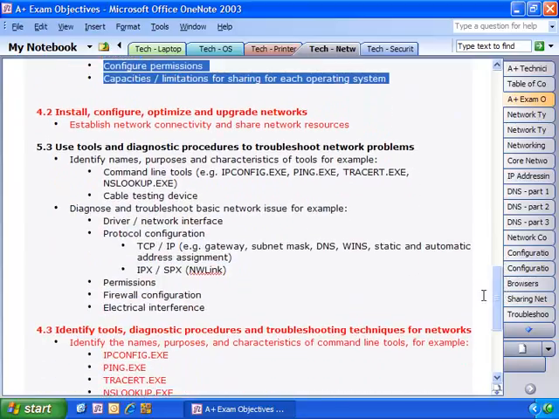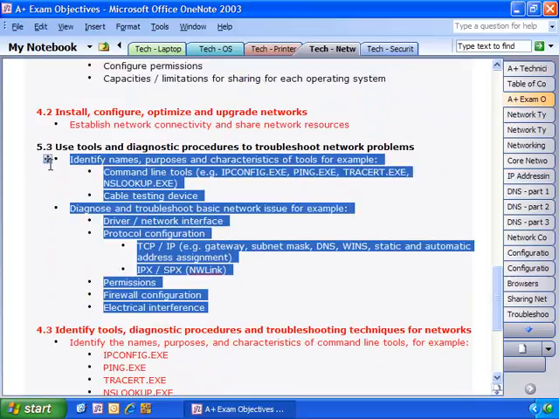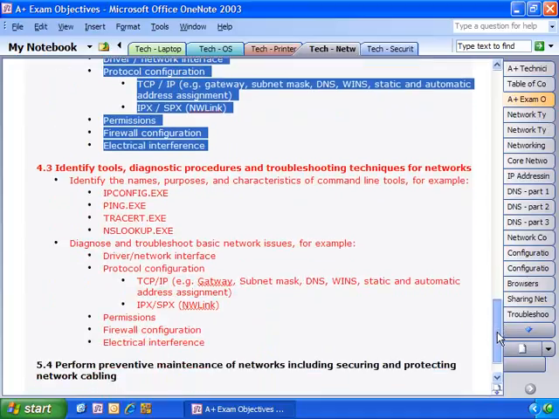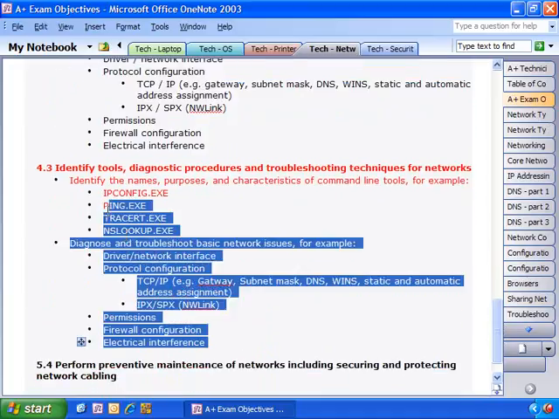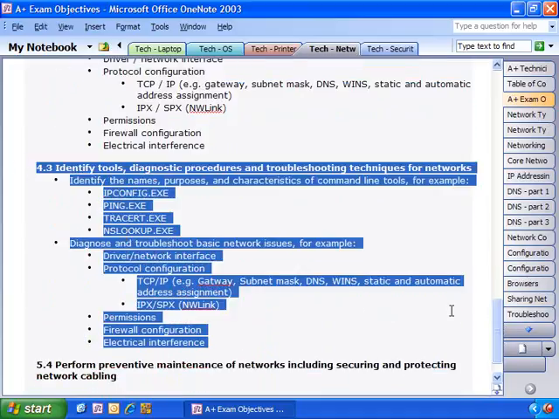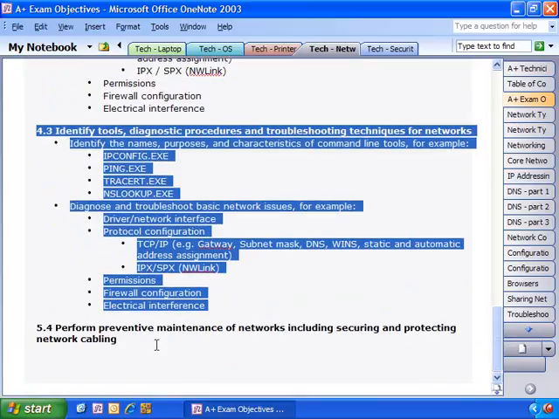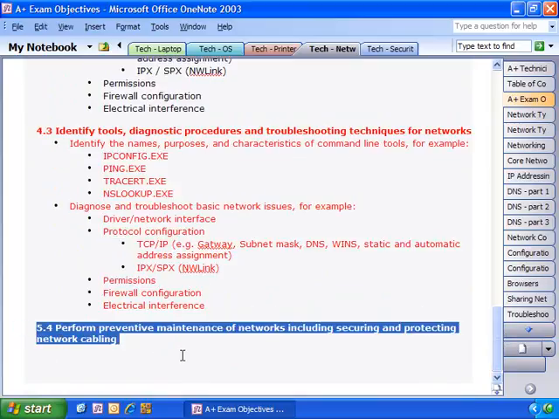We talk about using tools and diagnostic procedures like ipconfig, ping, tracert, NSLookup, cable testing devices, permissions, firewalls. And it's the same or a similar list of topics for the remote support technician exam. And then finally, for the IT technician, we talk a little bit about performing preventative maintenance of networks, including securing and protecting your network cabling.